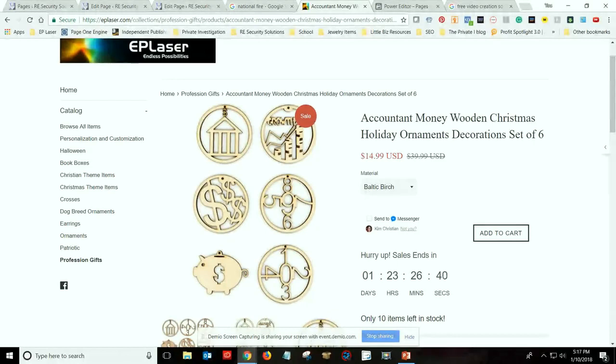I don't like all of them, but I love the money one. I love the little pig. The chart's okay, and I love the bank, but I threw these in there because there was a set of 6 and the 2 that were here didn't go very well. I should have just done this as a set of 4 and taken those out, but it'll be a set of 6. I want to do ones that are personalized too. That was part of what we like about the Trek site, is personalization. So we're trying to play with that.